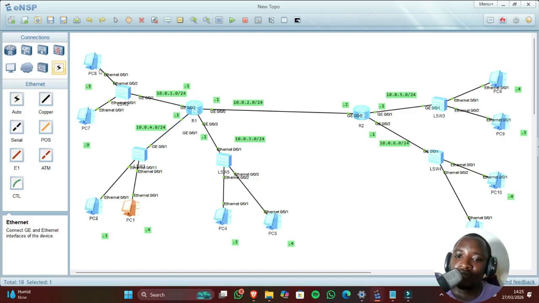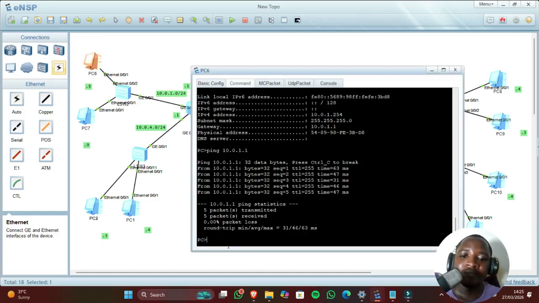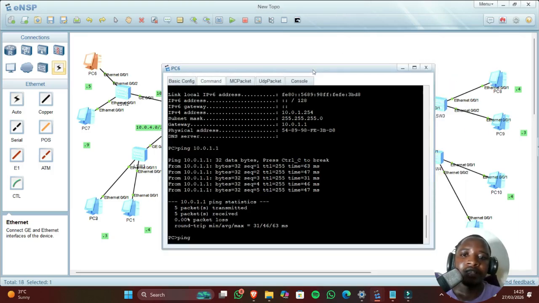So what if this PC6 wants to send the packet to, let's say, PC4? We can just try to ping again. Let's ping that. So first let's check our IP config.